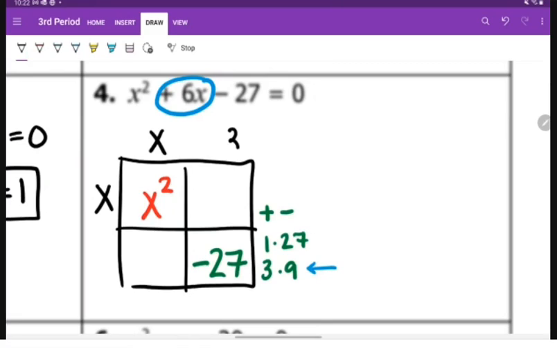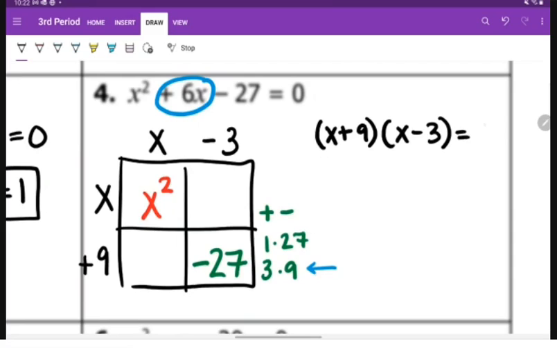So we'll have a 3 and a 9, and we need to choose which one's positive and which one's negative. Since they add together to give us a positive number, we need to make the bigger one a plus. So 9 is plus. And that's thanks to the logic that Nevaeh helped us with earlier. Make your bigger number a positive. So if we write out our factors, there'll be x plus 9 times x minus 3 equals 0. And we end up with two roots, negative 9 and positive 3.